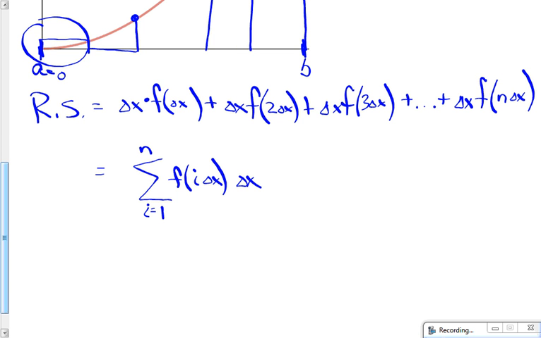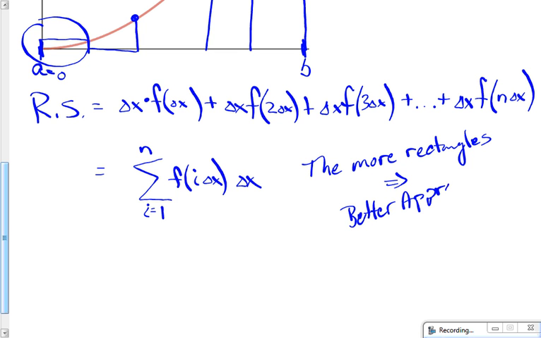Okay. We came to the conclusion a couple of days ago that if 2 rectangles is good, 4 rectangles is better, right? And what's better than 4? 8, 16, 32. What's the best number of rectangles you can do? An infinite number of rectangles. N rectangles, if n is really big, is a pretty good number of rectangles, right? Okay? But we all have to agree that the more rectangles you have, you're going to have a better approximation, right?